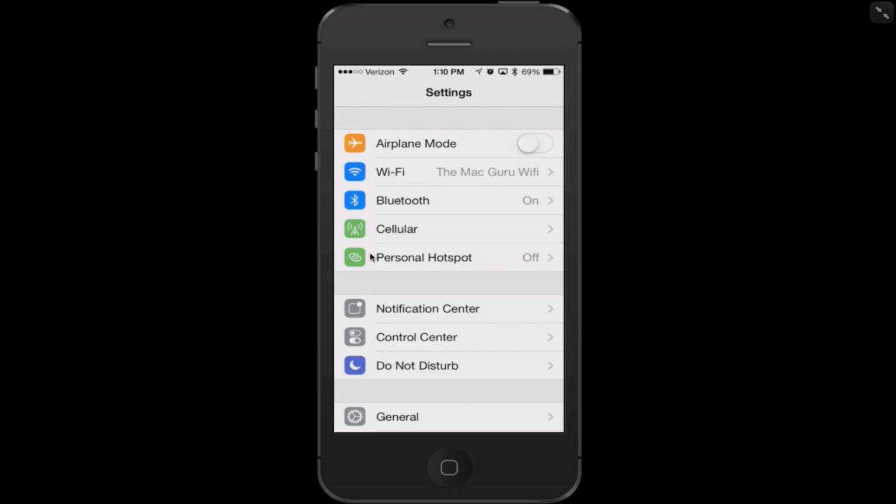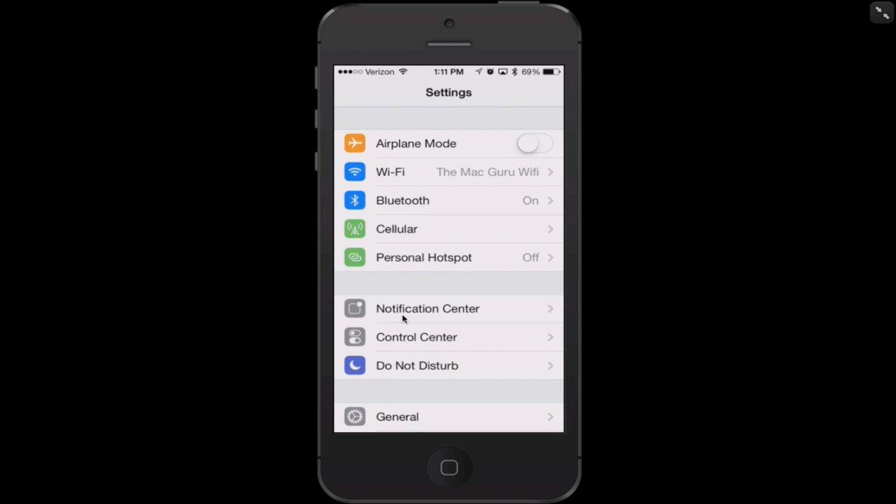So what you can do is turn this feature on, and on the next screen it'll show you the name of your network. You can create your own password. And let's say I have my laptop and I'm in the middle of nowhere, but I have a cell phone signal. When I turn this feature on, my laptop will see there's a wireless network called David A. Cox's iPhone. And I just type in the password and I'm online. It's an easy way to do it, and it's a lot less expensive than one of those little 4G, 3G cards.